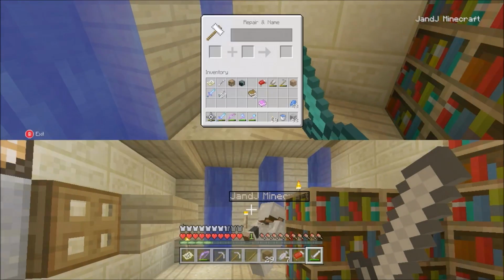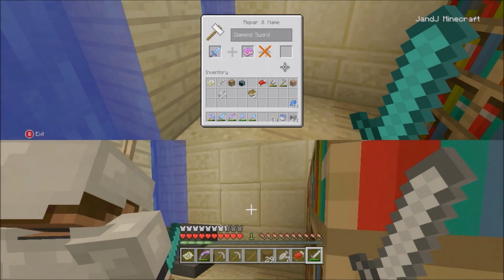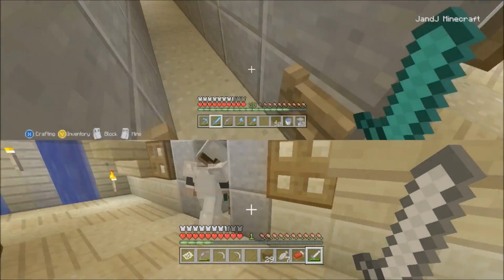Give me the sword or you die! No, I'll give you Fire Aspect 1 on it as well. Why can't I... Oh, it's Protection 1. I forgot we didn't get it. Well, I'm an idiot, but alright, here you go.